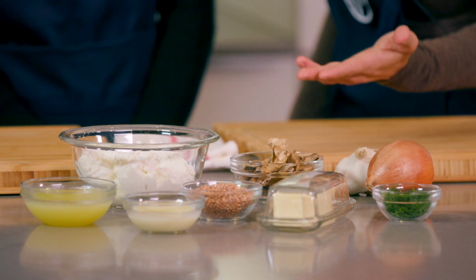Thank you, Dara. Okay. So we've got one more thing on the table here, and I think this is a big one. Yeah. So we've got these beautiful dried mushrooms from Poland, and I think that is what I feel a little bit sad about not having experienced when I was younger.